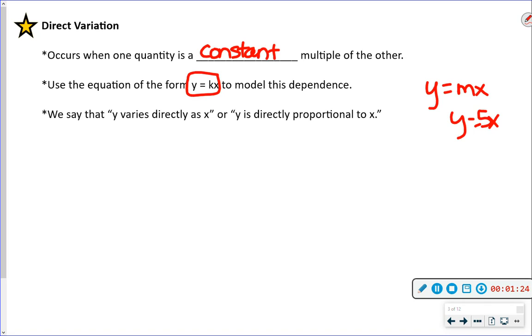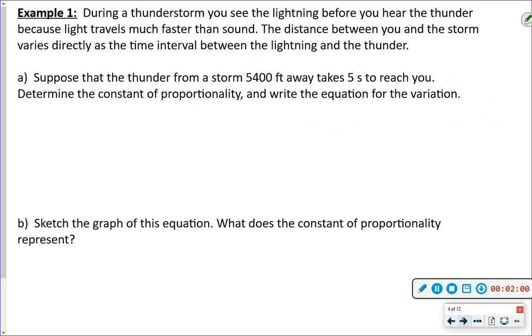As I eat more cupcakes, I gain more weight. They're both going up together. So we say y varies directly as x, or some textbooks say y is directly proportional. You'll probably hear me say varies directly a little more, because that's what I'm used to, but it means the same thing. And just remember, it's the product between them: k times x. What do you think inverse variation is going to switch to? What's the opposite of times? Divide. It's going to switch into division. That's really going to be the difference when we get to it.